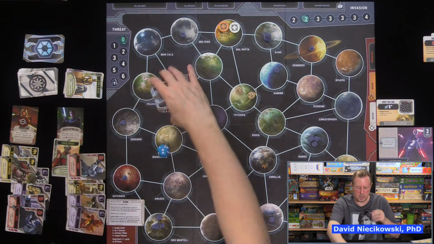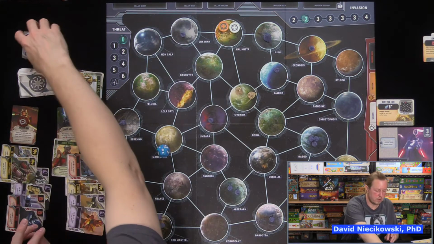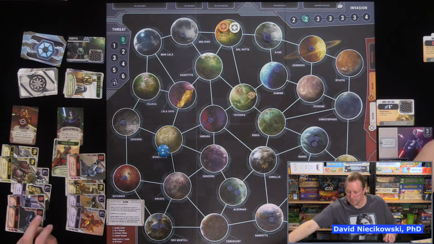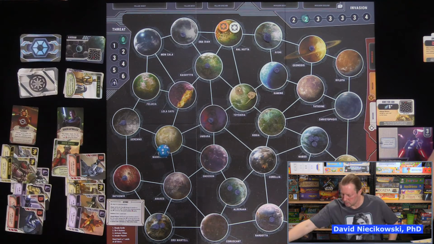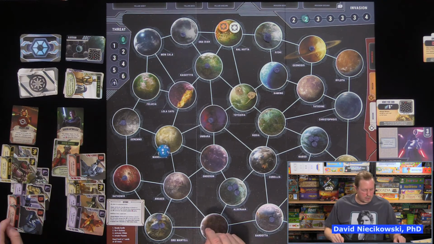Okay, so I'm going to cut the deck. And we draw a 2 because the invasion track's still at 2. Let's see if I get lucky here. Kashyyyk got 1. That's one reason why I removed 1 there, because that's where we're going next. And Alderaan got 1. Alderaan is at 3.